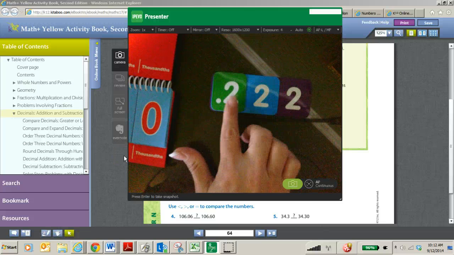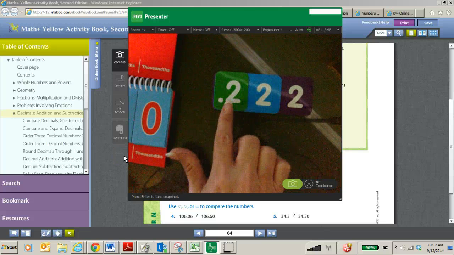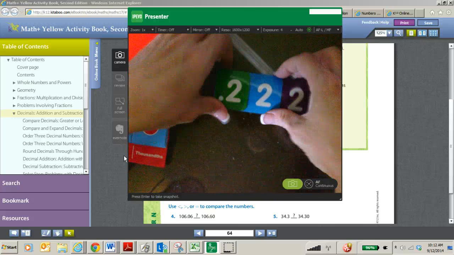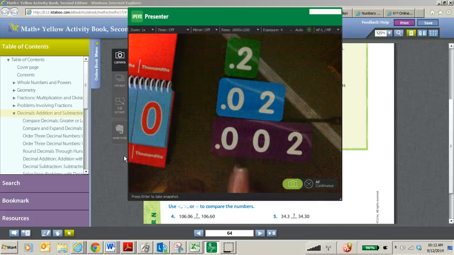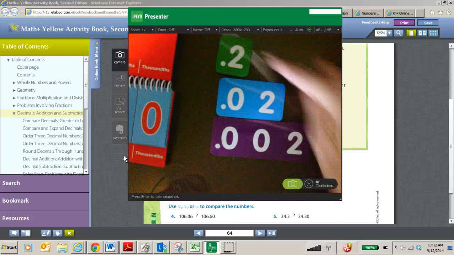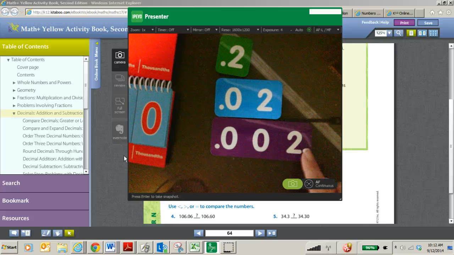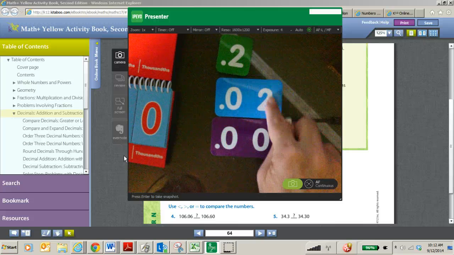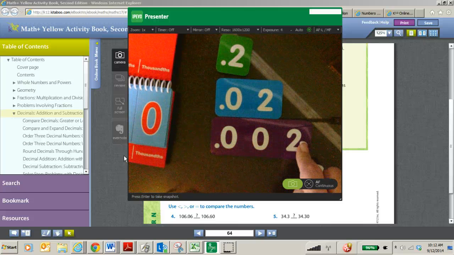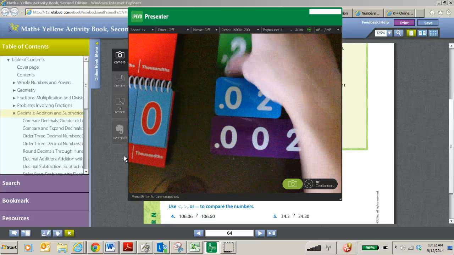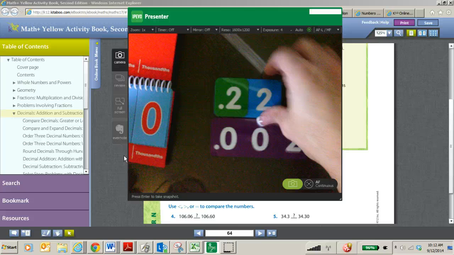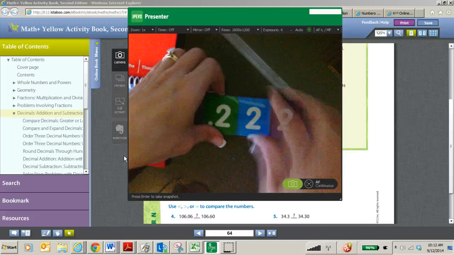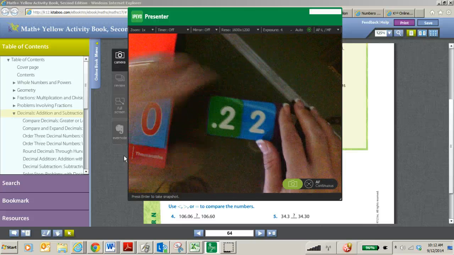Okay, so now I have our models here of the number 222 thousandths, but I have it layered like this so we could break it apart into its different place values. We can see we have 2/10, 2/100ths, 2/1,000ths. This 2 increased by 10 or decreased by 1/10 as we went down. So again, there are arrow cards that I will put in the newsletter as well that you can use to help build these numbers and show how the value changes. They're great for comparing the digits and taking things apart and really being hands-on.